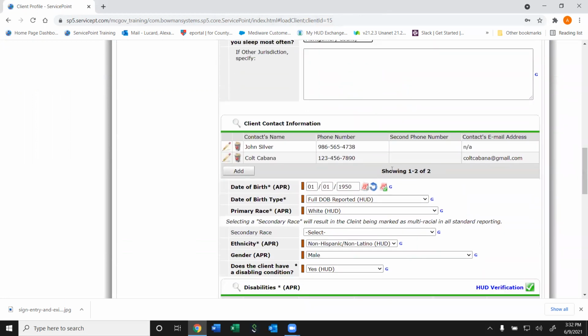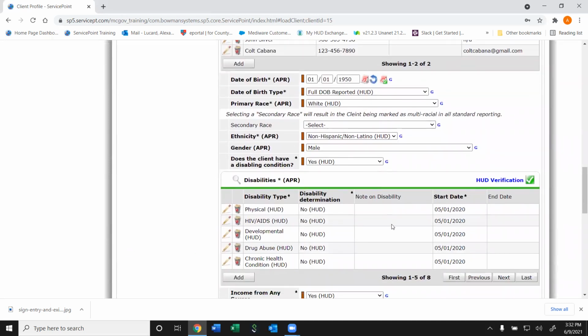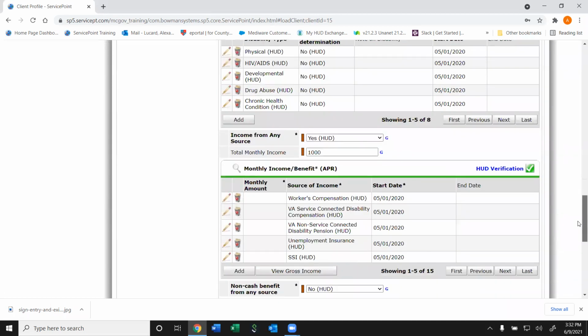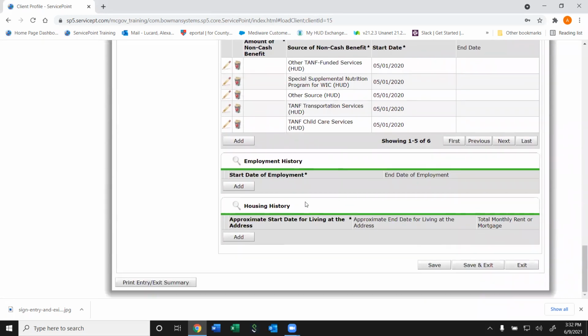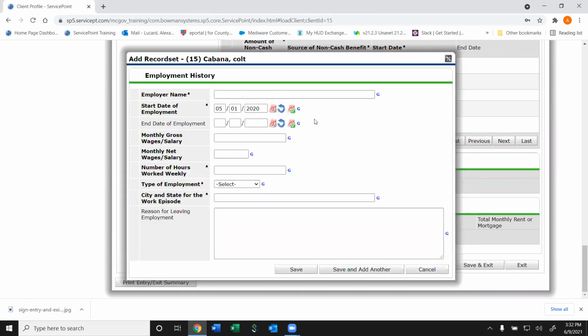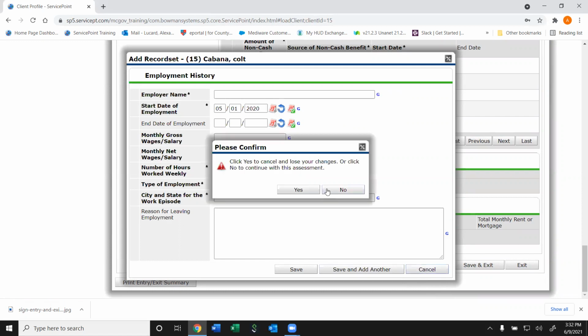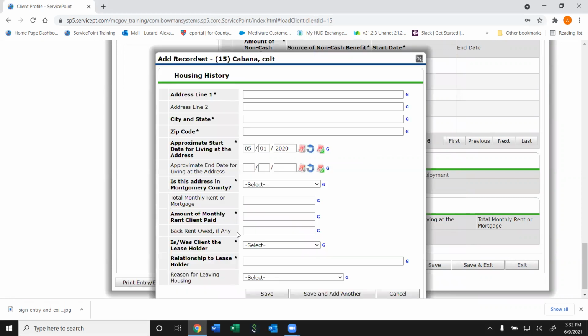All right. Client contact information, same as on the rapid rehousing screen. And you can see everything else are questions that we've already covered in the rapid rehousing version. We do have two other questions that this version has that are unique to it: employment history, where we would fill this out, and housing history.